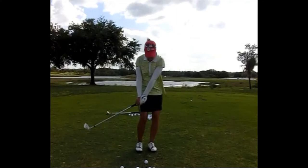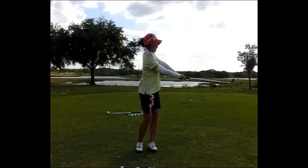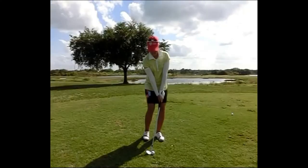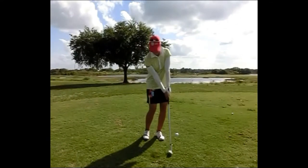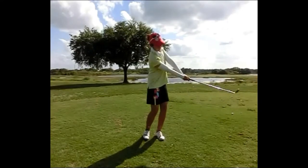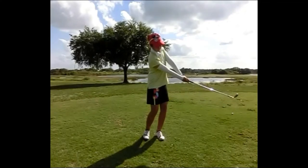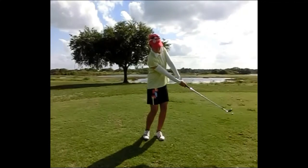So if you ever get the face too square, you're going to have to go like this, and then the leading edge gets involved. Yeah. And this is a 56 to the left side. That was that mid one, and you can see it. You're not using wrist, but you're just relying on the loft of the club, because there was room for the ball to land and roll out.